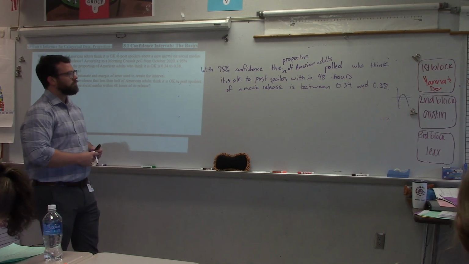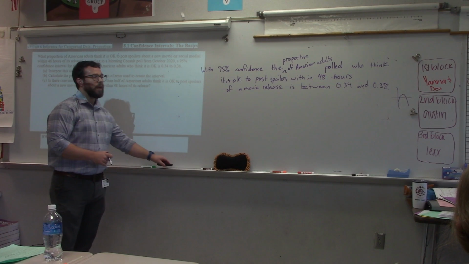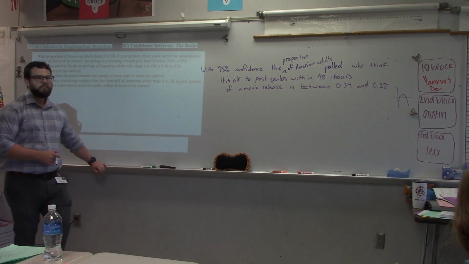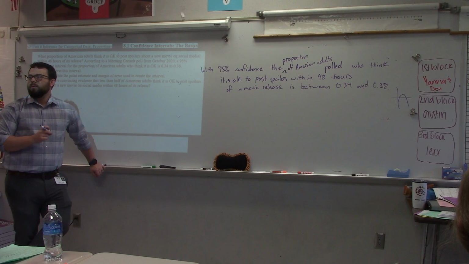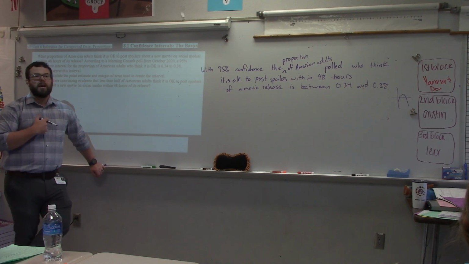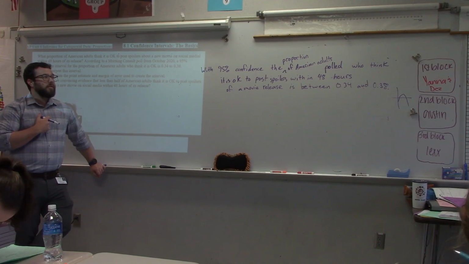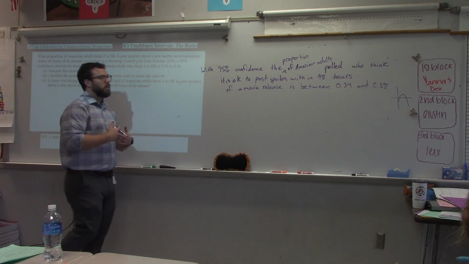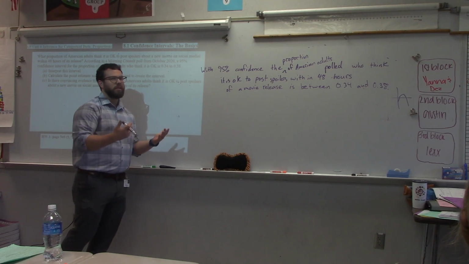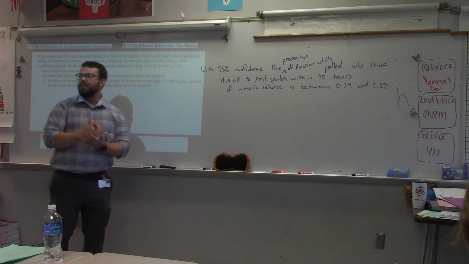What's wrong with this though? It's about right to me. Yep, there's a major error. Oh, polled. Why is that a problem? Because it's supposed to be the population. We need to be careful with our language. This is the most common mistake AP statistics students make. If I'm talking about the American adults polled, is that every American adult? No, that is literally our sample. I don't need a confidence interval for the sample itself. I know what the proportion was. It was 0.36, because it's in the middle of that interval. Be careful with your language.